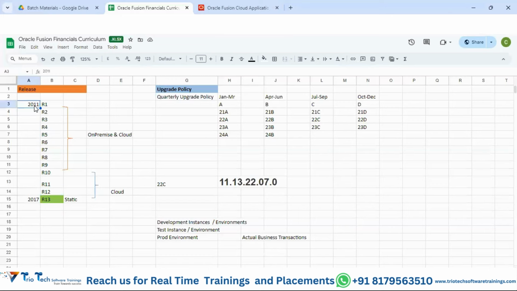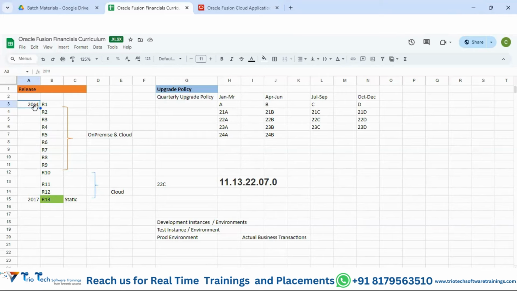The first ERP, or the first technology, was called the E-Business Suite. But in 2011 is when they rolled out their first Fusion applications, or cloud-based application.